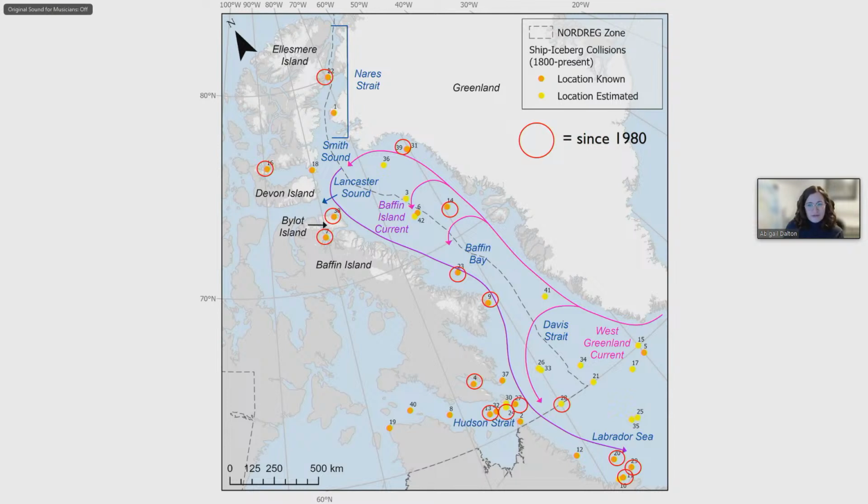So in part one of this session yesterday, there was mention of the Polar Code and also Polaris, which is a risk index for ships navigating through the Arctic. And so although icebergs have been widely identified as posing significant hazard to ships operating in the Arctic, very few formal recommendations exist about navigating in iceberg-infested waters, with the exception of planning routes through polar waters that take into account current extent and the type of icebergs in the vicinity of that planned route. So of course this is a good idea.